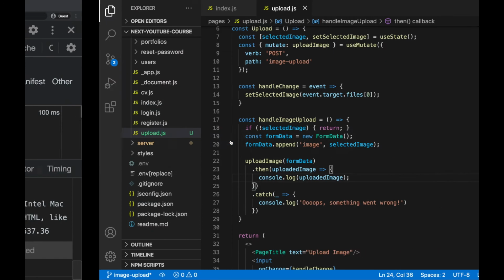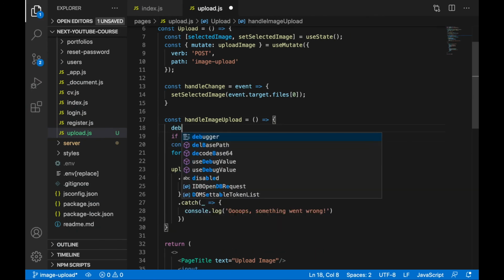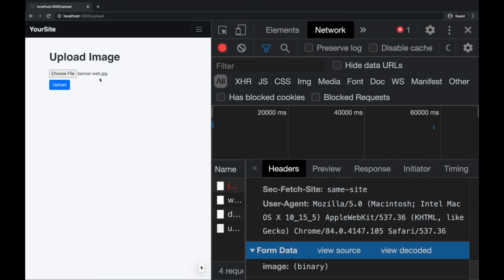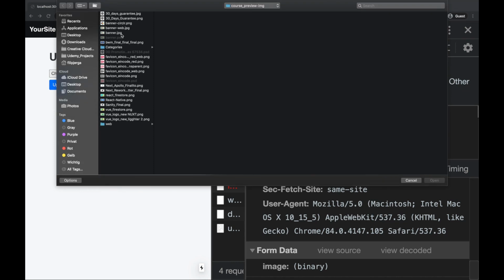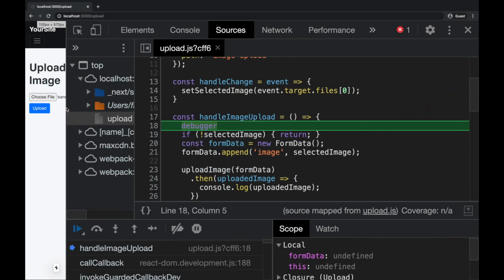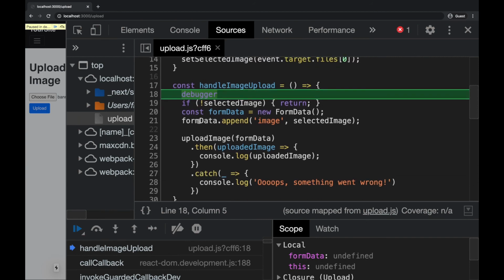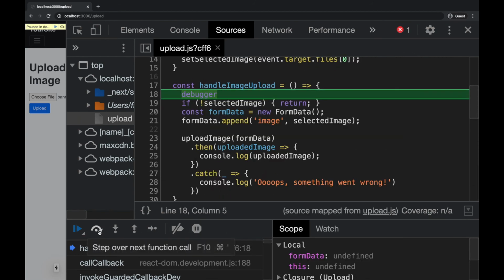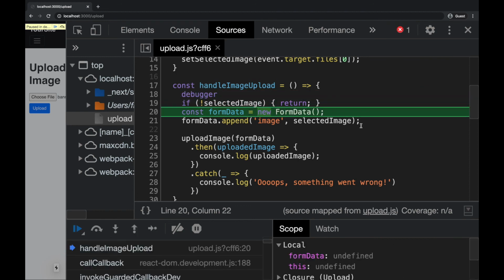If we want to verify it also, we can write here debugger. All right. Let's get back here and let's choose your file. Okay, and let's upload, and you should jump into the debugger in your code, and you should see here a selected image. We have the selected image. Let's jump to the next line. So step over the next function call. We are creating formData.